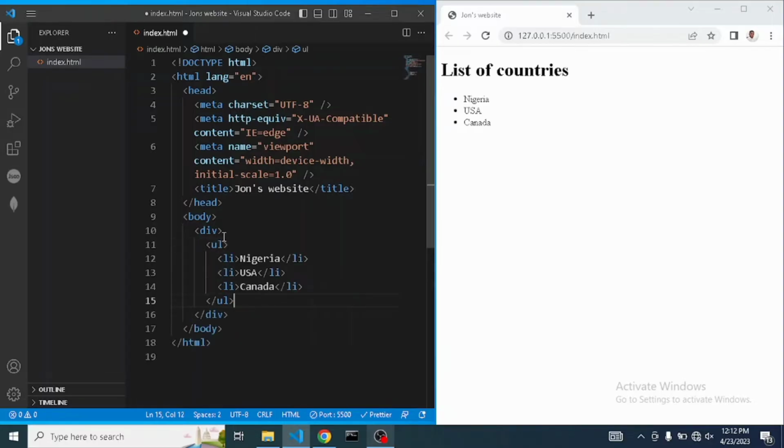So we're going to wrap the whole thing with a div. When we wrap this whole thing with a div, we could come here and say home, about, and contact us.